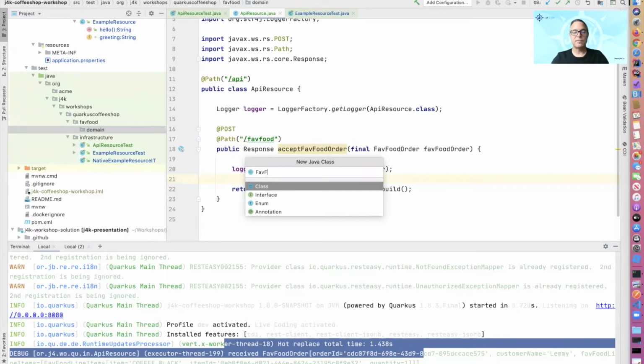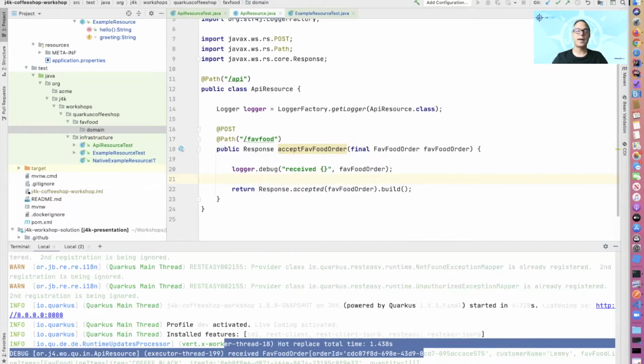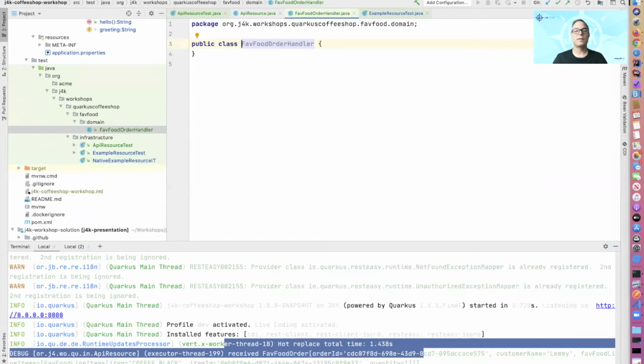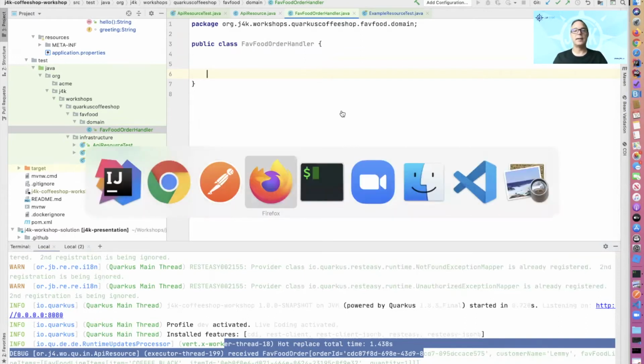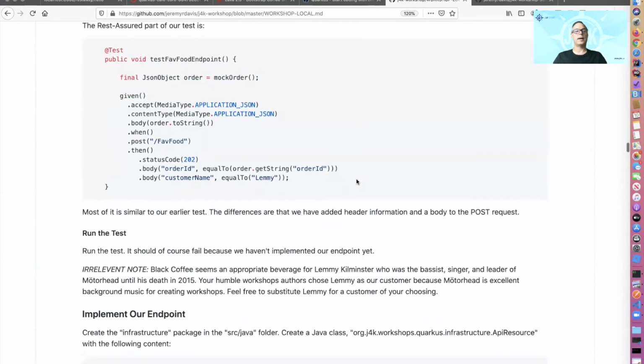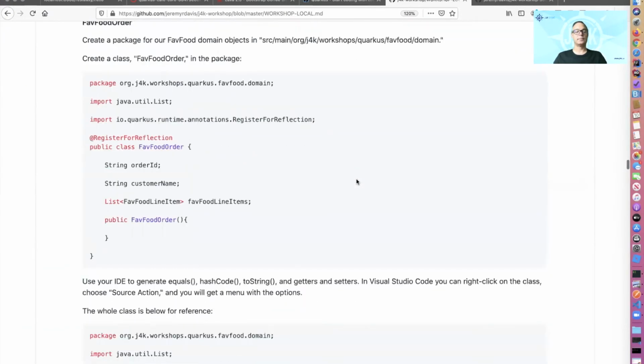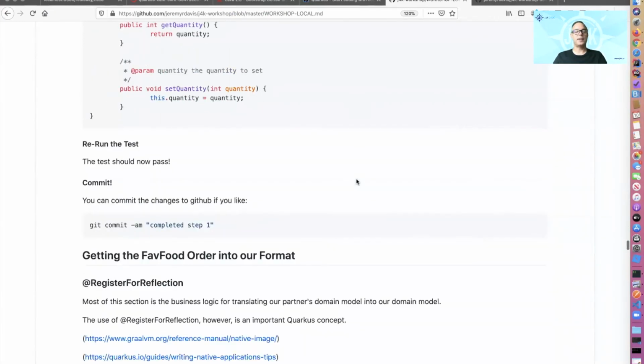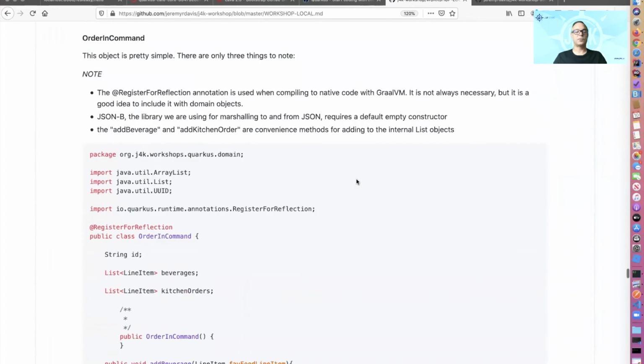So we're going to implement a fave food order handler. We wouldn't have an order handlers package, right? Everything with fave food goes to fave food, and then if we get something else, we'll have something else. So now we will just implement a static method. This is business logic. I don't want to spend too much time. We're not going to do this in a particularly clever way or anything. So if you want to just come down and copy paste this, here's the objects, right? Creating the objects. If you want to just copy and paste this, I don't think that's really a problem.